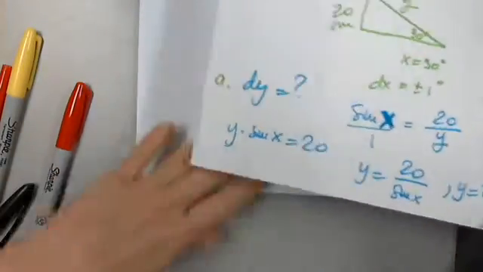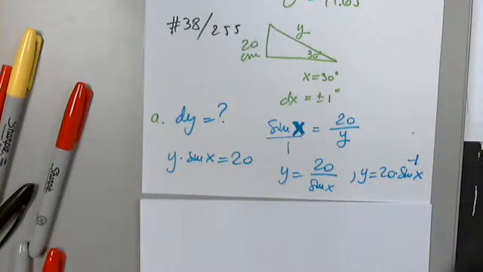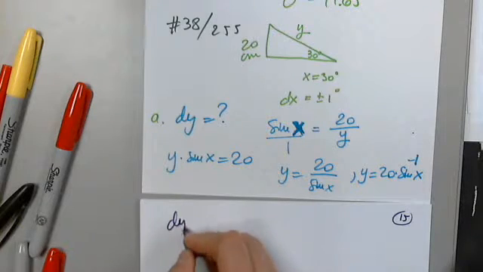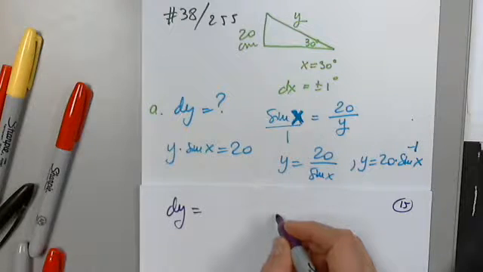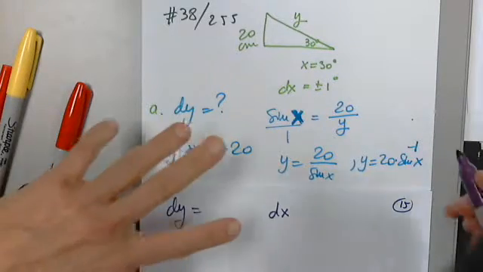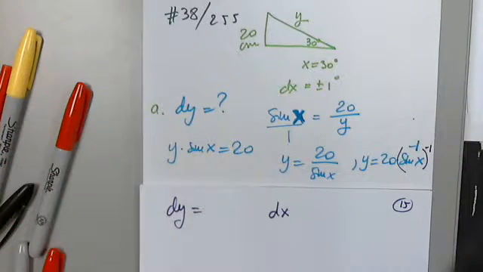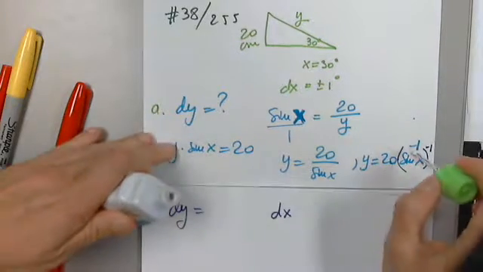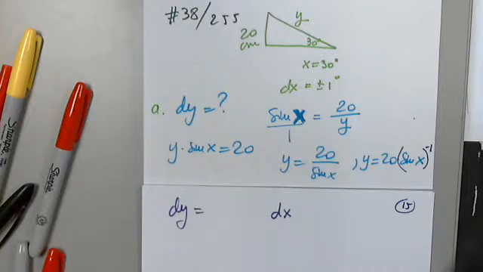Okay, so I have a relationship that connects y and x. Perfect. So now I'm ready to find dy, but I cannot forget to write something at the end. So maybe to be exact, I should write it like this, because I don't want you to think that this is sine inverse. So I put parentheses around sine and I put the power outside. So this is not arc sine. Okay, ready? So let's differentiate that function.